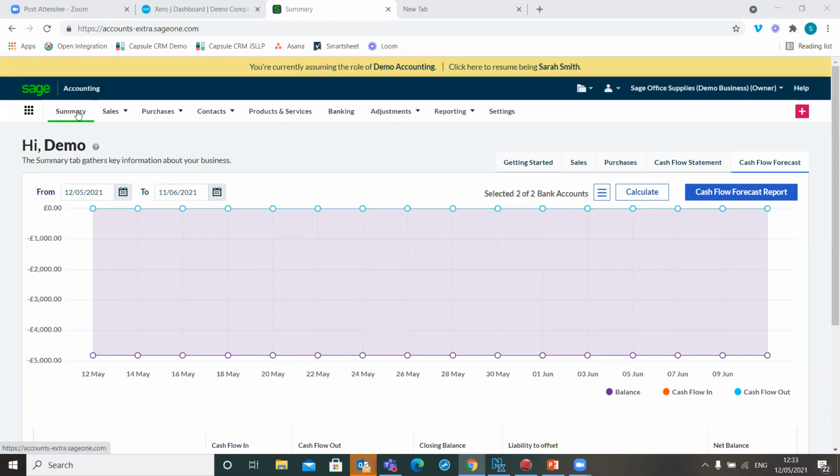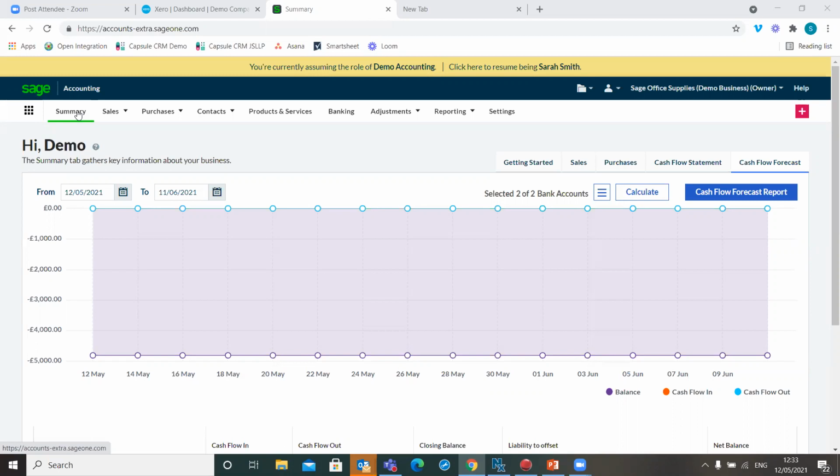First of all, when we enter Sage Business Cloud Accounting, you will see that it looks a little bit different, just in terms of how it looks really. Sage, like I mentioned in the history before, is very much built from an accountant's perspective, albeit the features that both products have are very, very similar.